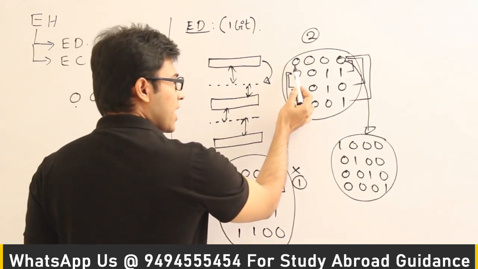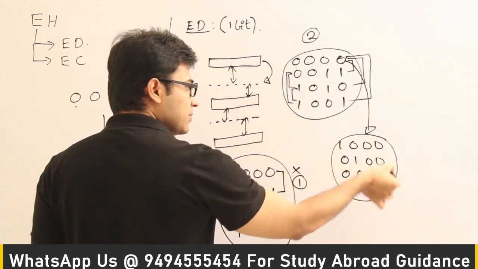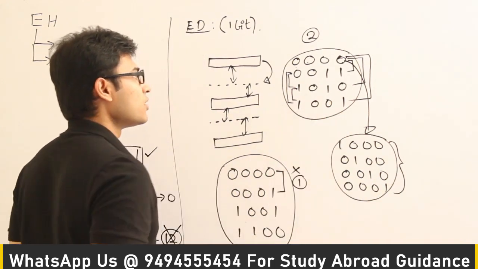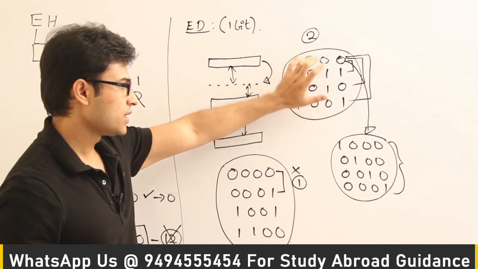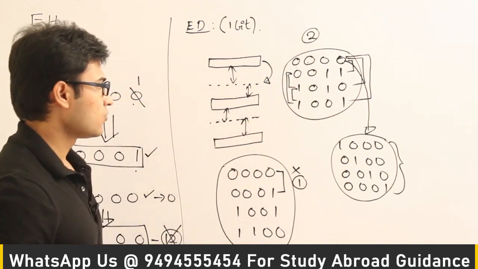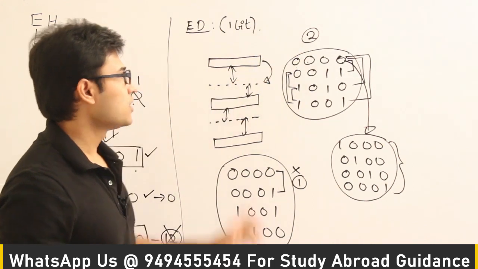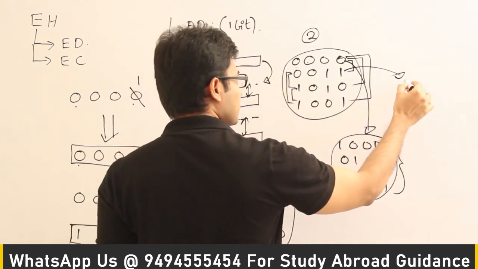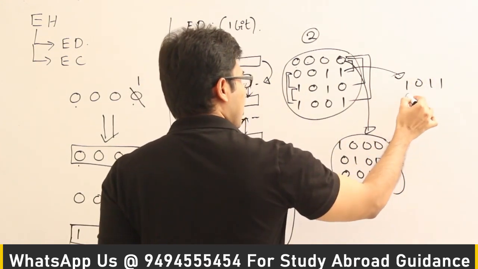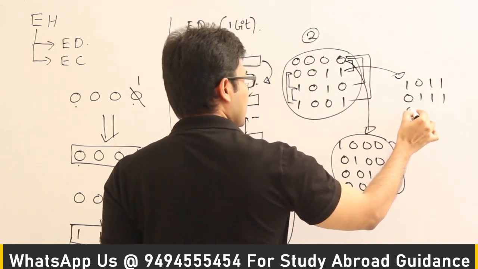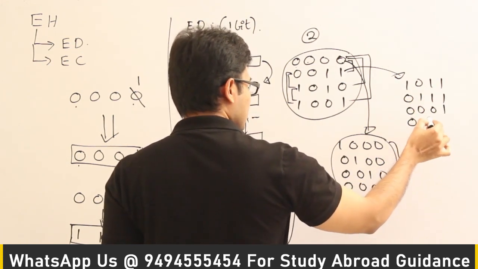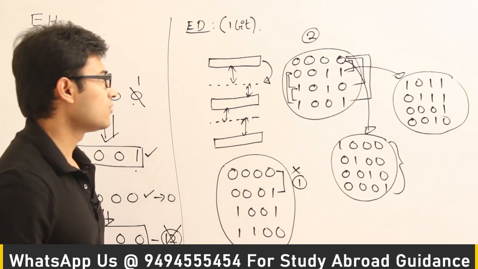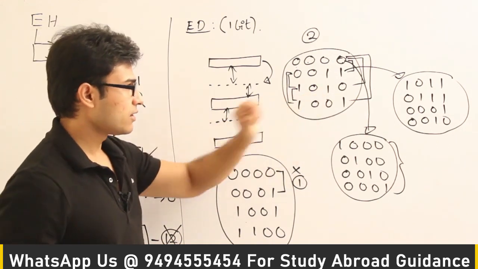So if a single bit error happens here, that can easily be detected because all the bit patterns which you get are invalid according to this code, because these are the only codes which are valid according to us, and whatever we get other than this is invalid. Therefore any single bit error for this one can be detected. Similarly we can do the same here. If a single bit error happens here, it will become 1011 or 0111 or 0001 or 0010, right? Again all these are invalid. Similarly you can see what happens for a single bit error for the others.